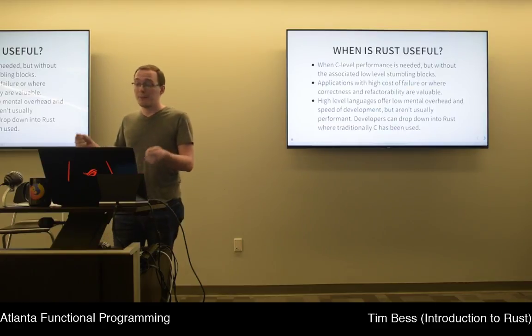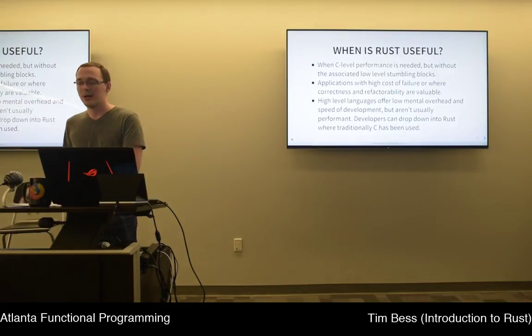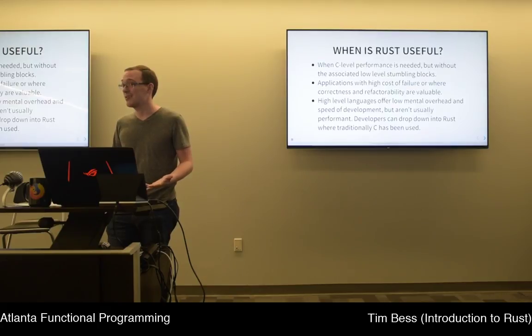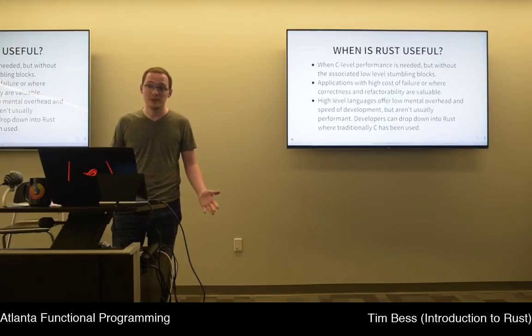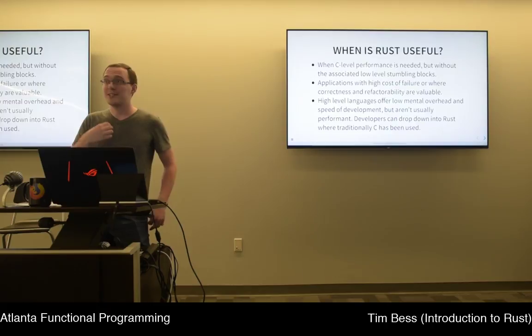So normally with Python, you would have to drop into C if you wanted to write a module in C to increase the performance. But the major problem with that is Python developers aren't generally going to be good C developers necessarily. You're not going to be a C expert. You're going to leak memory. You're going to segfault. You're going to make mistakes. I wouldn't trust myself to write a C extension for the Python code that I write at work, or probably any of my coworkers. But I feel like if we wrote some in Rust, I would have a much higher level of confidence in that code.